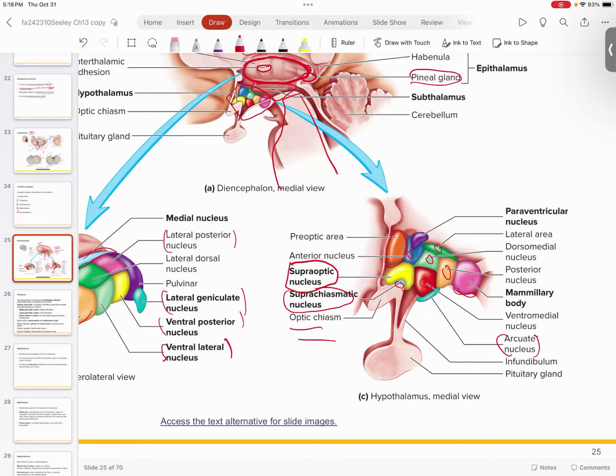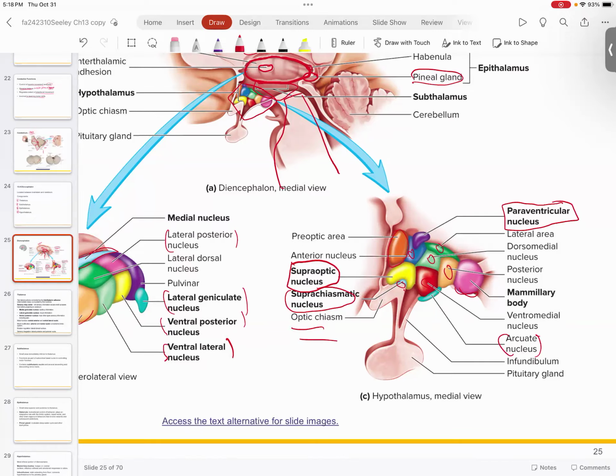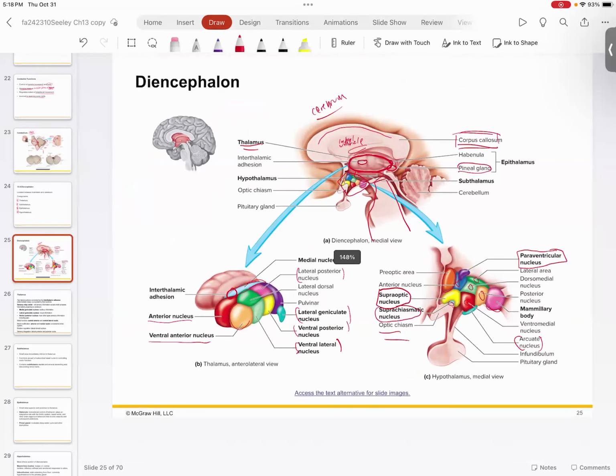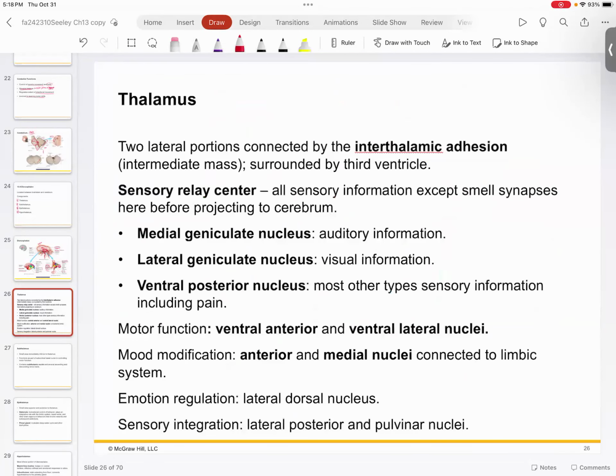And the other big one that we hear a lot about is the purple one. So this is going to be the paraventricular nucleus. So para basically means beside the ventricle. Again, it's a positional term. So the ones that are bolded are typically the ones that we hear the most about. It's the ones that we know the most about, and it's the ones that there's a lot of research about. So there's a lot of nuclei in these areas.